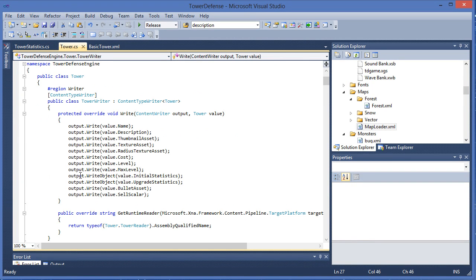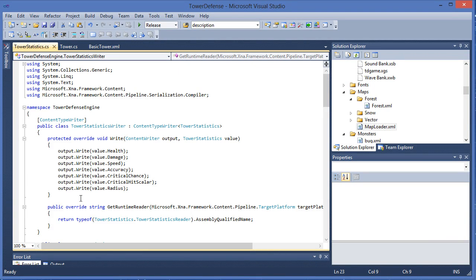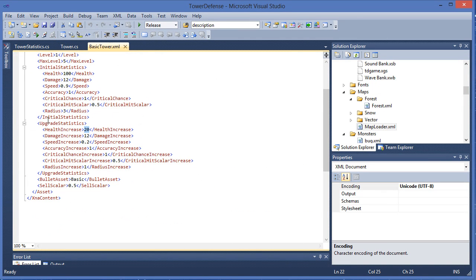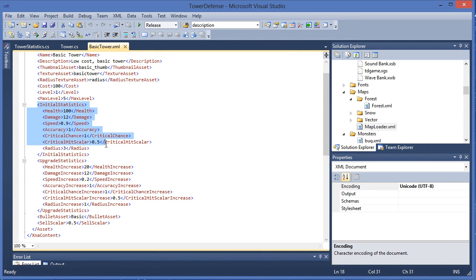Keep an eye out if you see write object. If it's a custom class, tower statistics, go into that class, see if it has a writer. If it does, follow its process in a nested element, and then you'll be set.